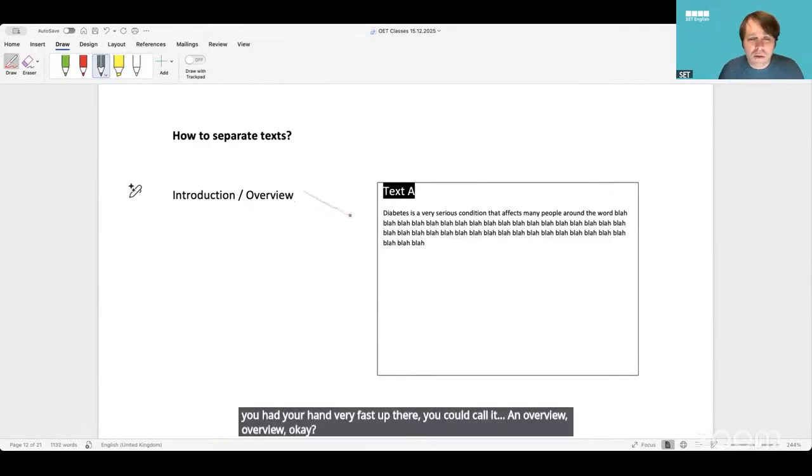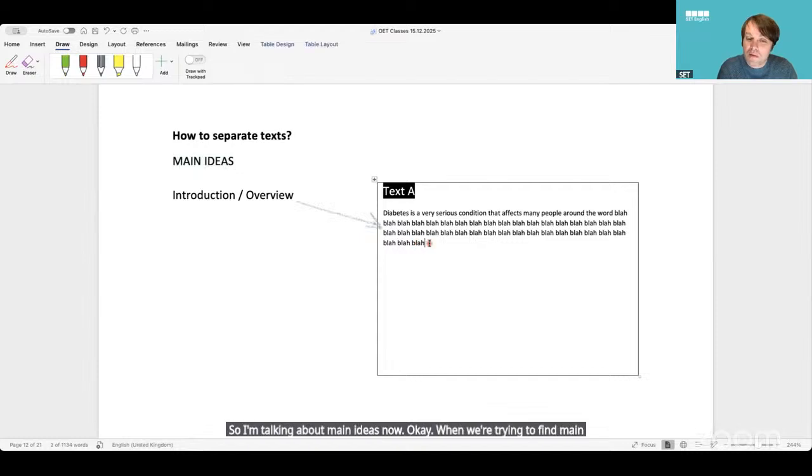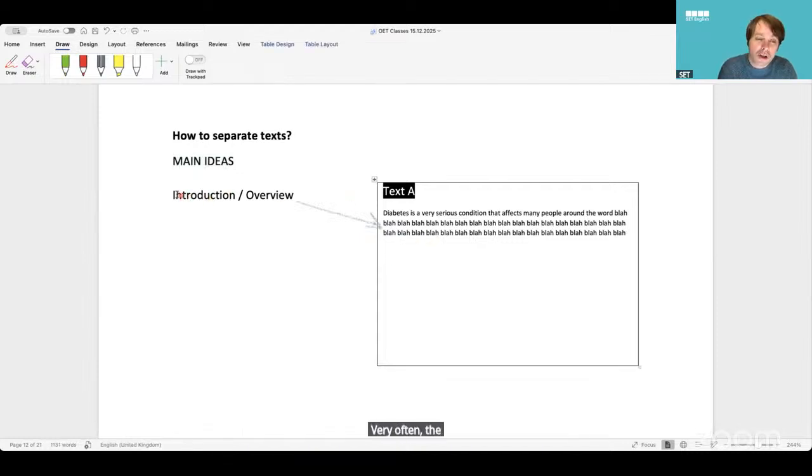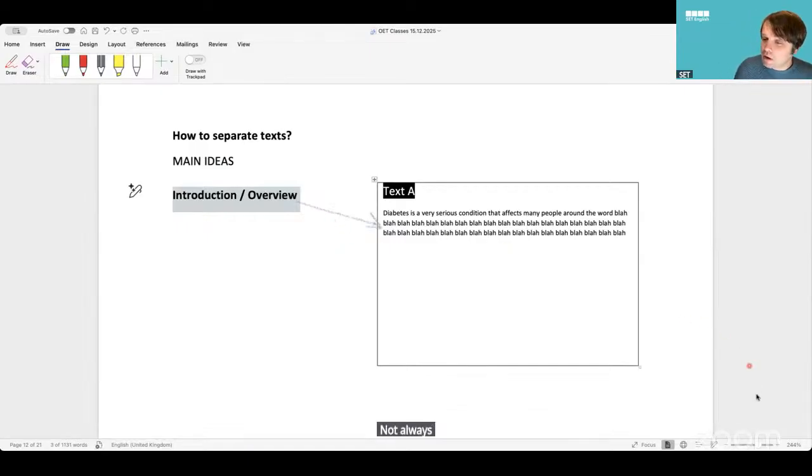So guys, look, first thing I want to say, when you're trying to find main ideas, very often, the first paragraph is just an introduction or overview. Not always, but very often. So what is the main idea then?